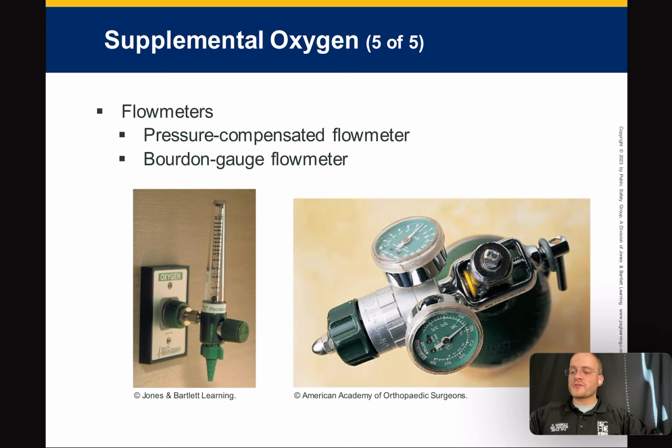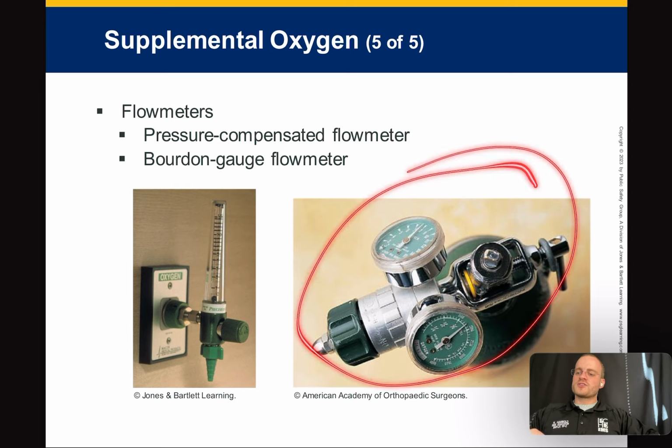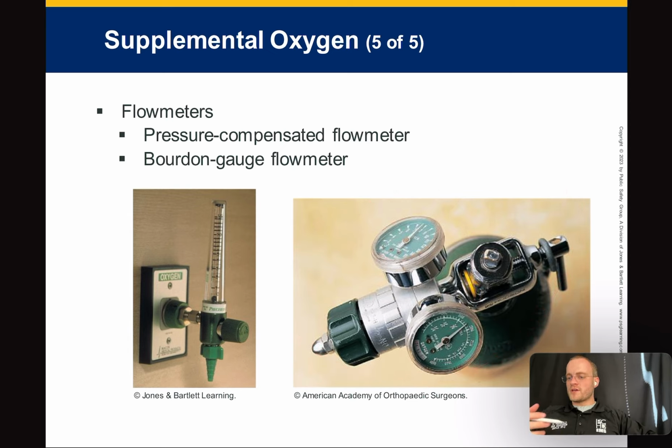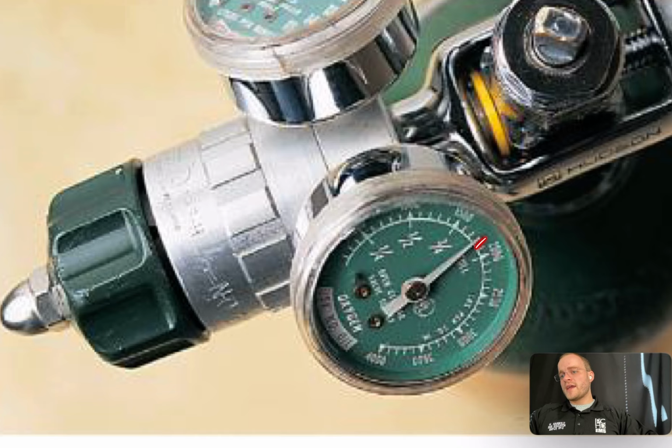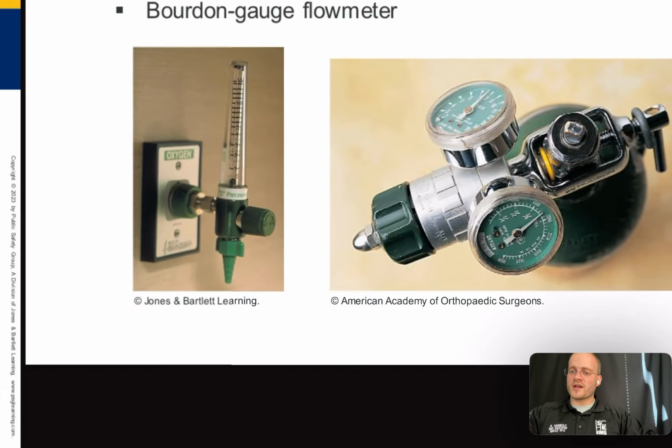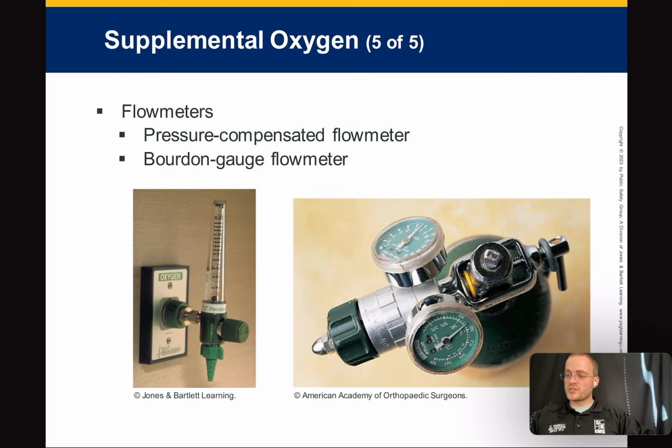These are both regulators. This is what you're going to see on a portable tank. It's measuring 2,000 psi, so there's like 1,800 pounds per square inch in this tank right now. It's underneath a tremendous amount of pressure. This is the pin index system. There are pins, like male parts that go into female parts that perfectly align. If you put it on the wrong bottle, it won't line up, so you won't be able to let air out.